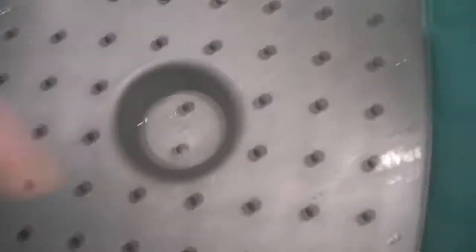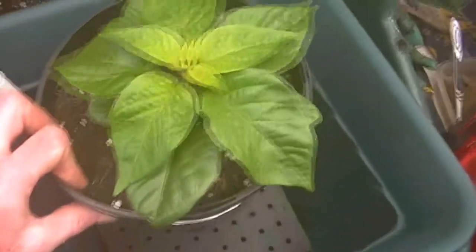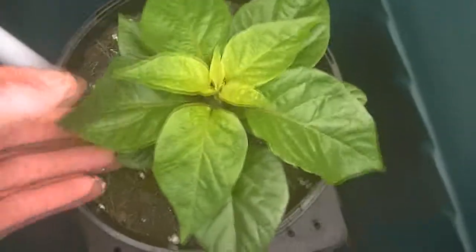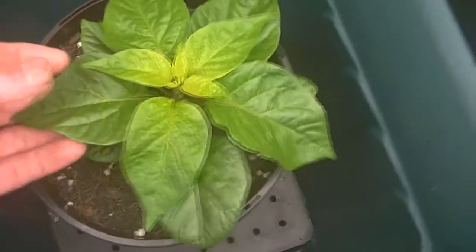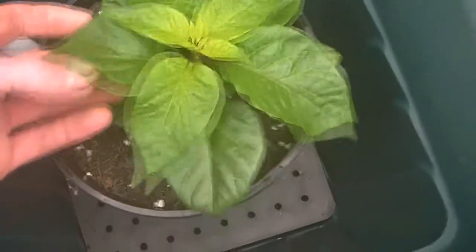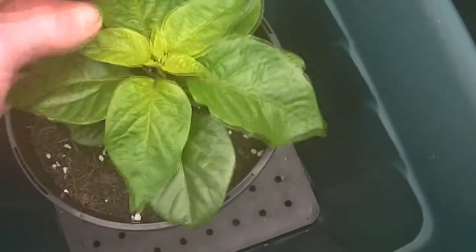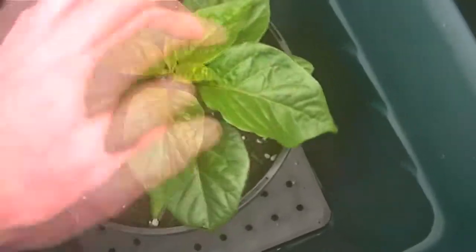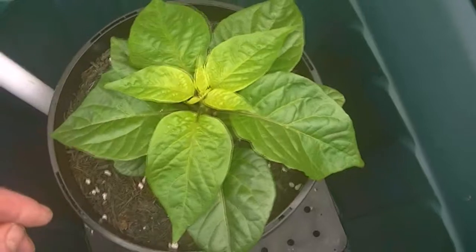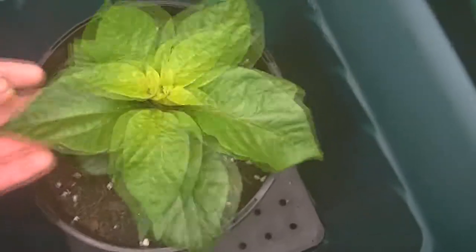Now all I have to do is pack that quite tightly and then just build from there. What I've got to go in is this lovely monkey here, which I think is a scotch bonnet. I've also got three boot jolokias from Cartmull — I'll put the link up. I think they'll appreciate me giving them a bit of free advertising. They're in the light box upstairs at the moment.